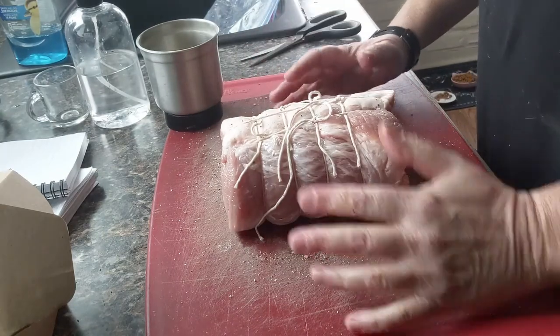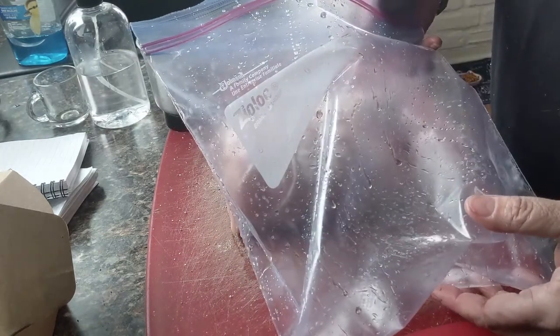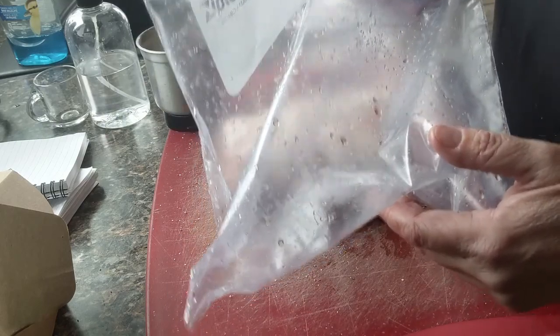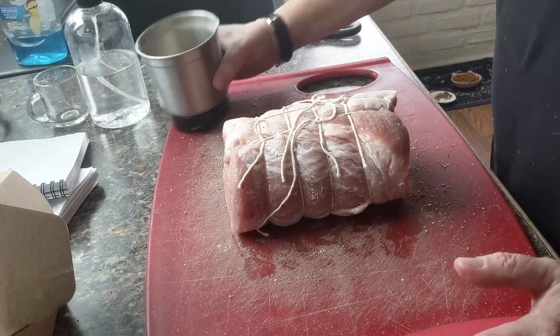So now that this is all trussed up, as best as I can do anyway, I'm going to use the rest of this cure. I'm going to cover this whole piece of loin, and then it's going to go in this baggie, and I'm going to remove as much air as I possibly can. I would use my vacuum seal, but you do need just the tiniest amount of air to help the juices come out of the meat. So I've decided to go with the Ziploc baggie method instead.